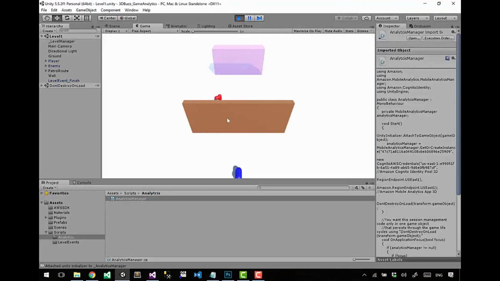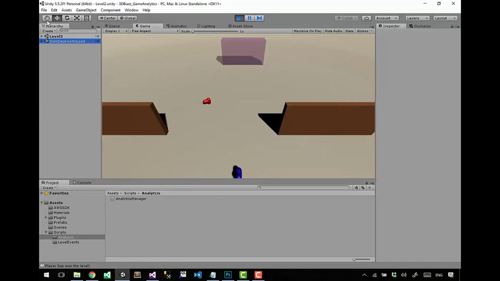Doesn't Unity have an awake method for stuff like that? Nope. So here we've got don't destroy on load. Everything else is still here, but if you close the level and then restart it... Let's say we finish this level. Let's run over this way. We'll get spotted. We can see how we're getting spotted. Hooray! We beat the game. If we just press play, I'll go to the next level. Then this is the exact same analytics object.